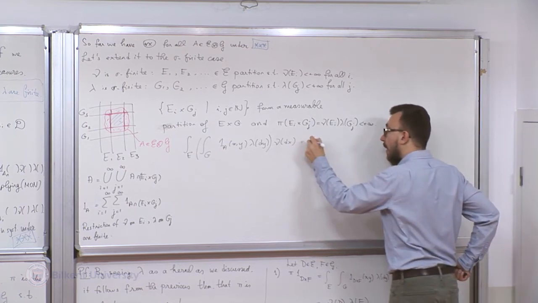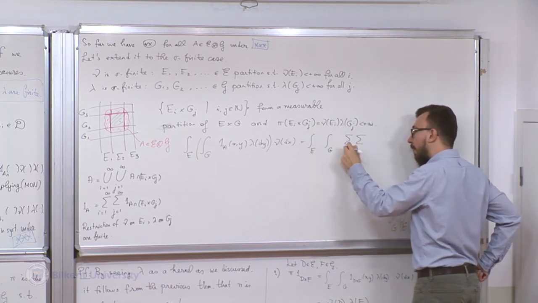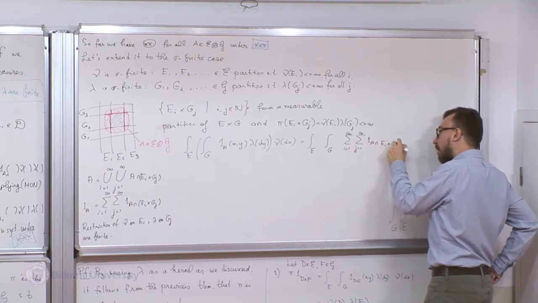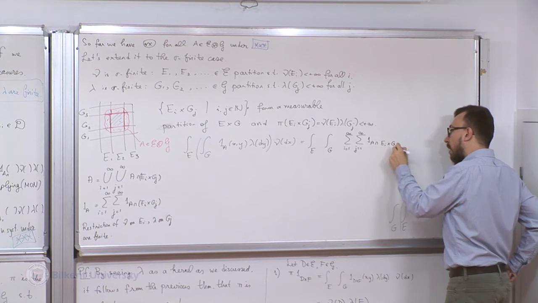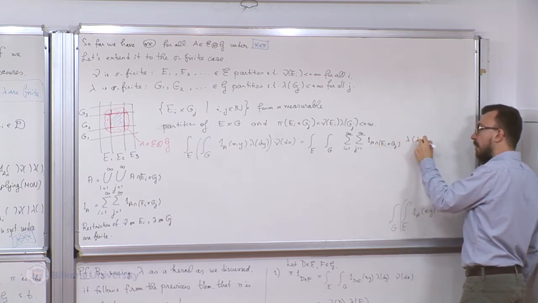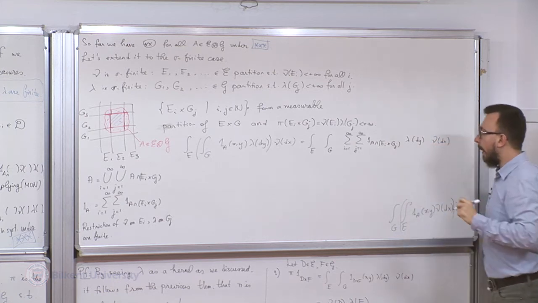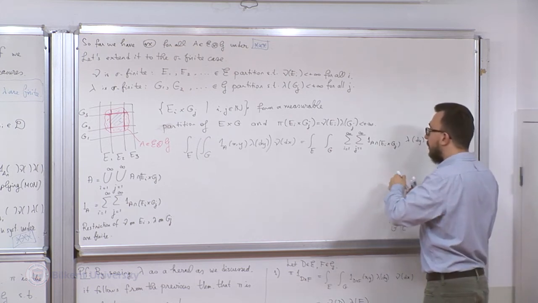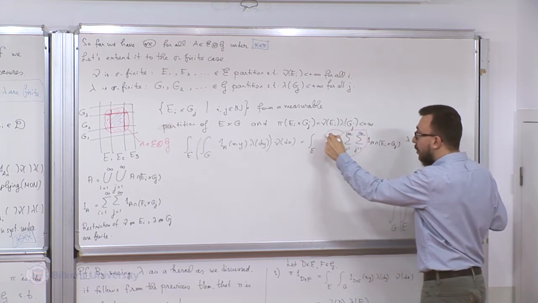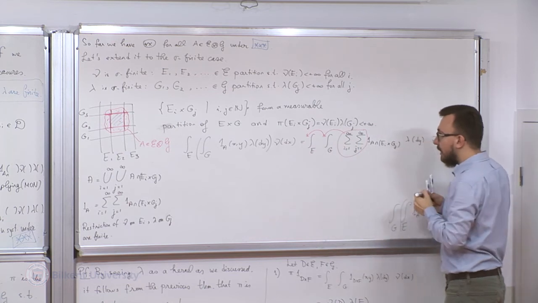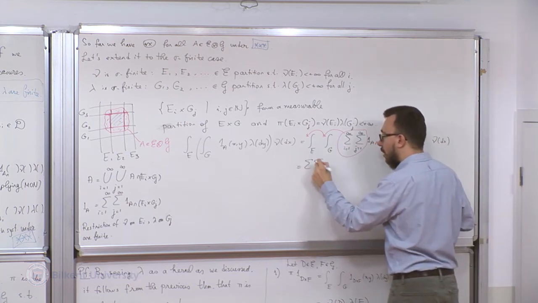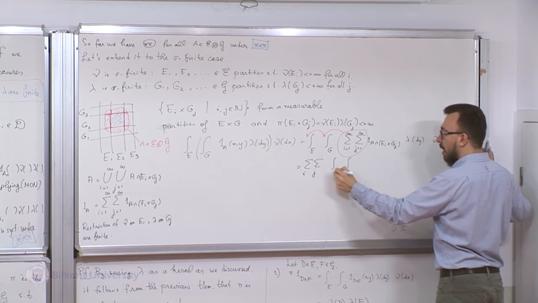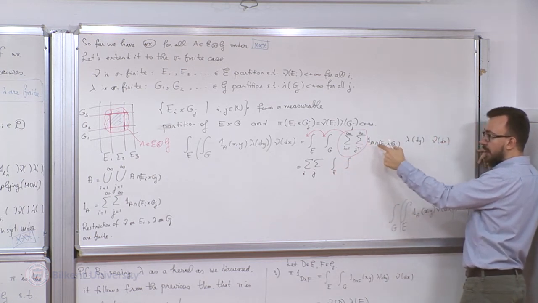So if we write it as the integral of the indicator of A intersection E_i cross G_j, lambda dy, nu dx. Well, we can do several things. First of all, these infinite sums can go outside. Everything's positive, so use monotone series theorem once and then twice. And then what do we get? Well, it is the indicator of this function integrated over E and G.